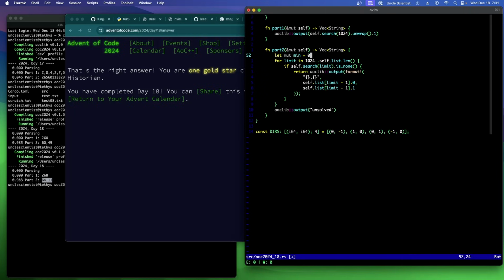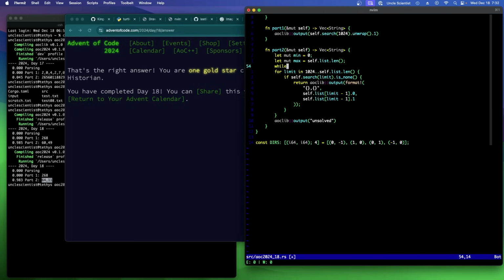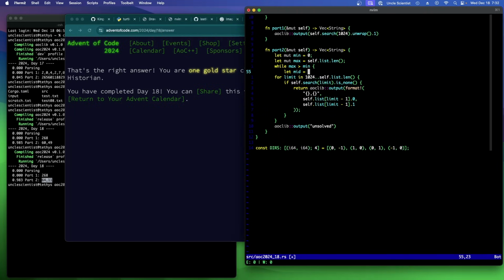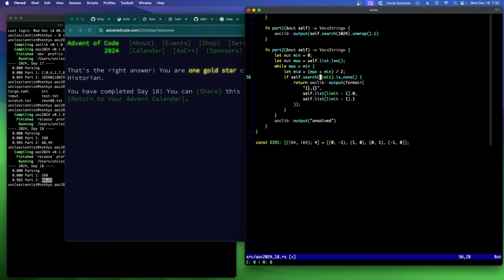Min equals 0. Max is equal to self list len. While max is greater than min, let mid be max plus min over 2. And now we'll do a search, and instead we'll call this mid.